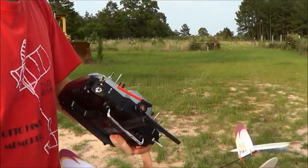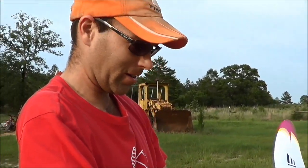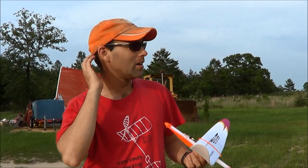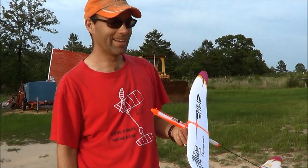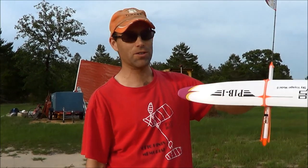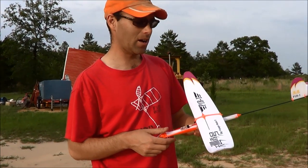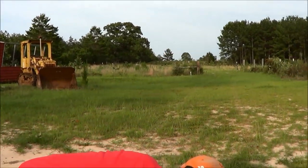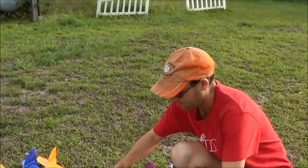Earlier I was out hunting thermals with this airplane. Since it's radio controlled, I can track off in one direction, find lift, core into it, climb on up. Typically on a rubber model, you hit lift like that and you hope your de-thermalizer is going to kick in and bring it down. On this, if I get in strong lift and it's time to come down, I just point it straight down and keep it there until I'm ready to pull out. The airfoil on this wing does a fairly decent job of preventing it from getting too far down that rabbit hole.